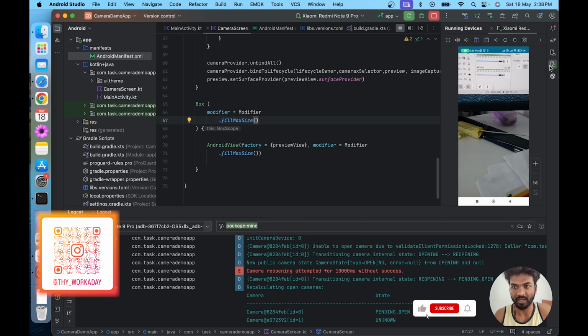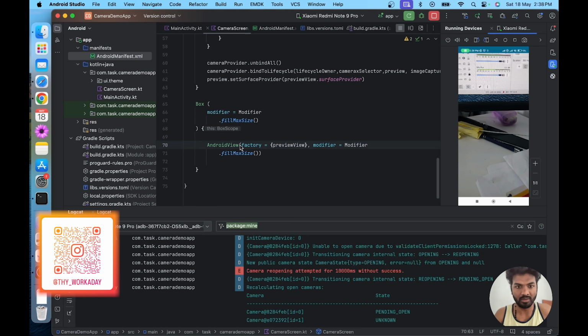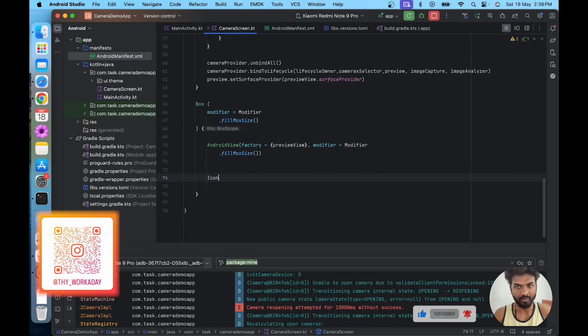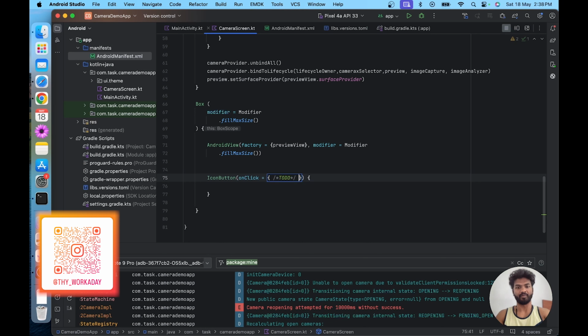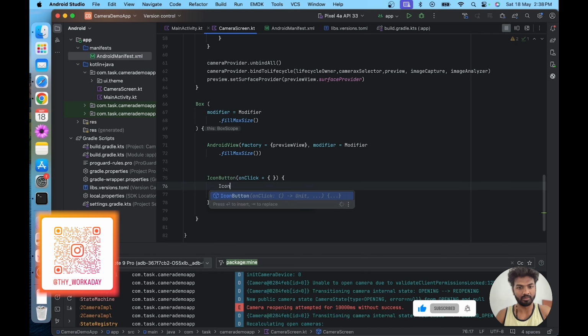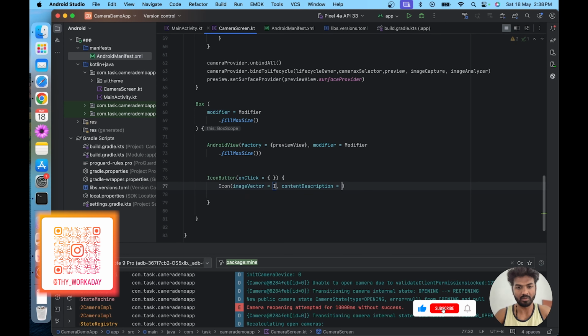So now we will add a capture button. Let's add the capture button below here somewhere. Not an icon button, an Icon with an image vector.